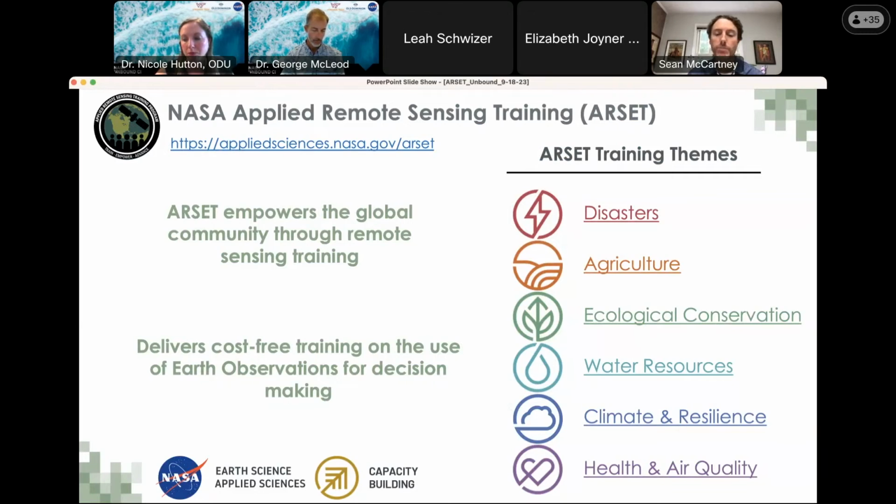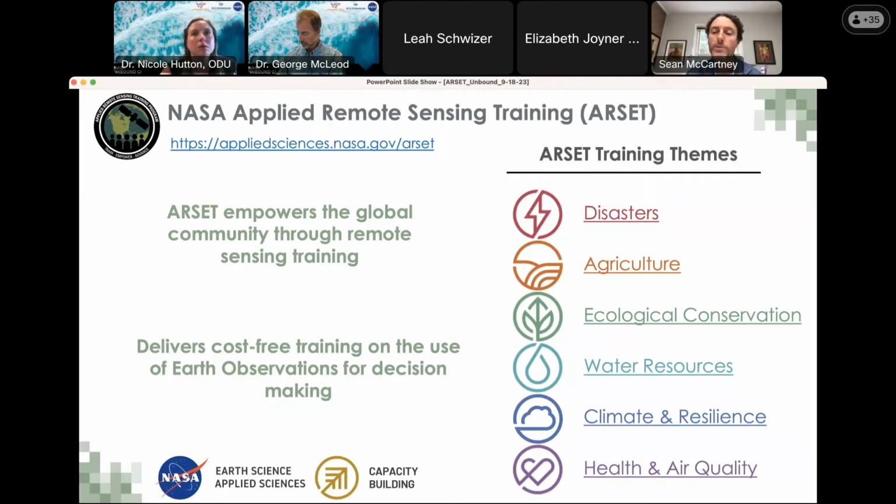These could be platforms such as Google Earth Engine, which is an open access platform. It could be QGIS, which is open source GIS software. This could be using different scripting languages such as Python or R, using something like a Jupyter notebook to be able to share code targeting very specific applications, which you can see on the right of the slide.